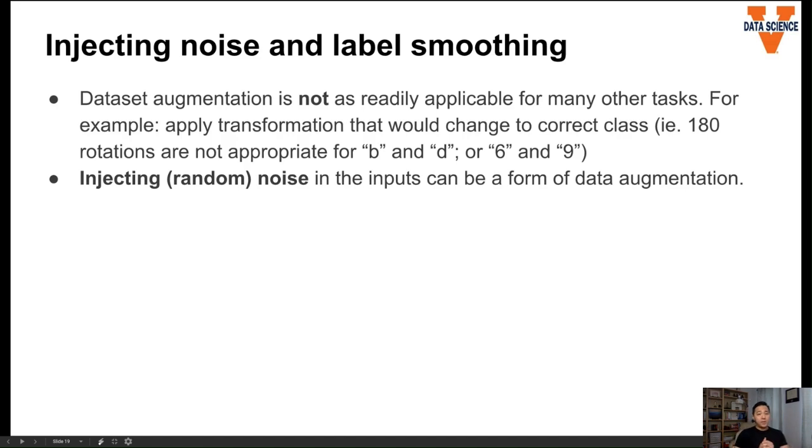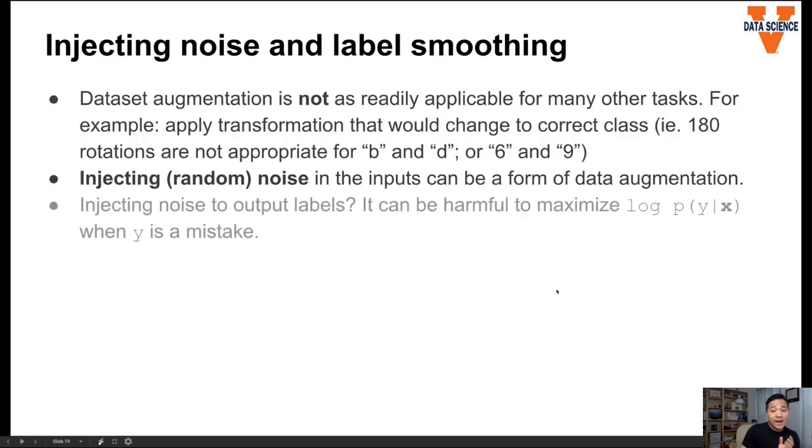Another way you can do it is to inject random noise into the input as a form of data augmentation. So you have input data, you inject a form of noise into it, and in a way you have new training data. Now, besides the input, you can also inject noise into the output label. And I'm always nervous when we talk about changing the output label, because that's supposed to be the gold standard. Well, it is certainly harmful to maximizing the likelihood log p of y given x if the y's are not accurate. If you're making noise, you're messing with the label.